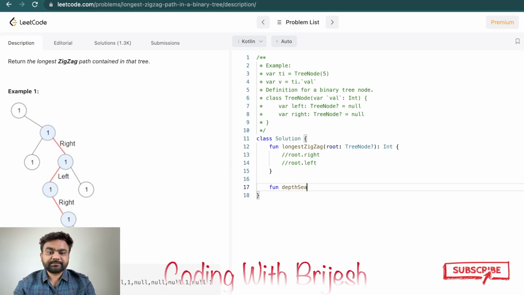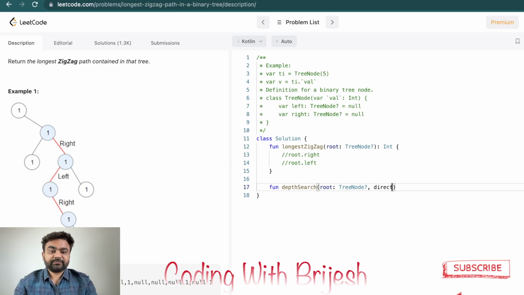Depth search function. What this function will have is, we will always require a node, so let's call it root, because every subtree has a root node. And then we want a direction, let's keep it a boolean.